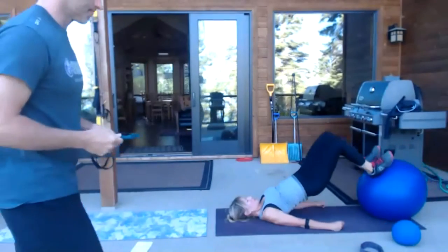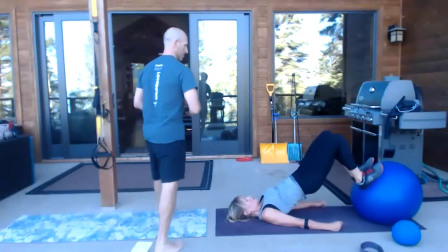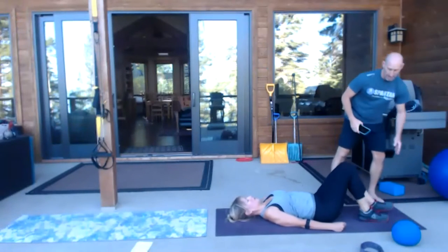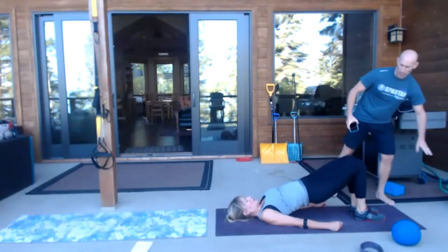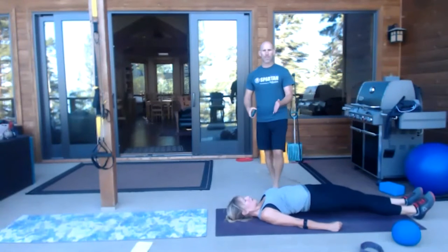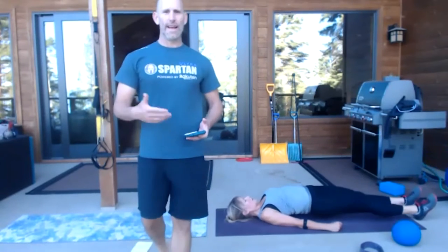So it's just a bridge movement. Halfway. Yep, you could also walk out your feet. So Chris can do this here as well. So do a bridge for me. Yeah, that actually works. Yep. Yeah, so we can do the bridge, and then we can walk out the feet, and we can walk the feet back in. 3, 2, 1, and time.